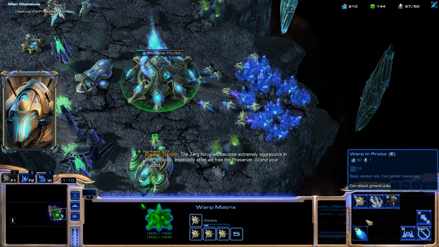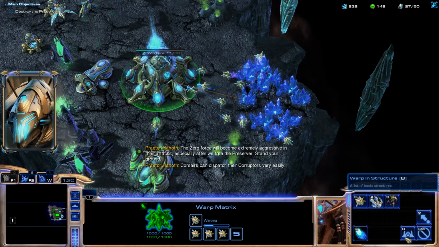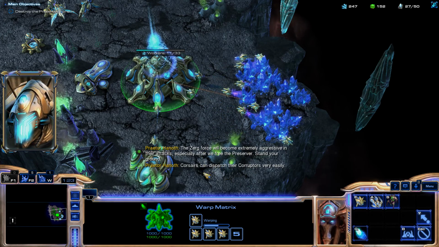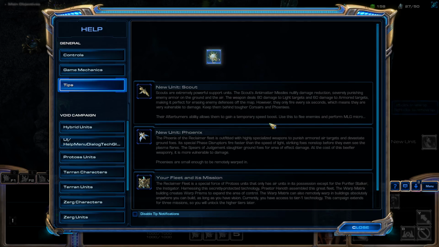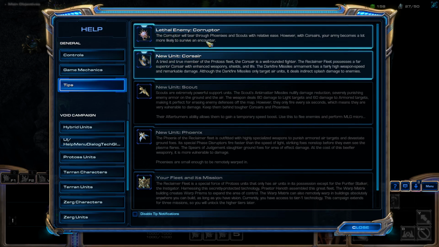Oh, our probes cannot build. So our Corsairs can dispatch their Corruptors very easily. The Corruptors will tear through Phoenix and Scouts with relative ease. However, with Corsairs, your army becomes a lot more likely to survive an encounter. So build Corsairs, don't build Phoenixes and Scouts. Is that what it's trying to say? I guess Phoenix for anti-ground.